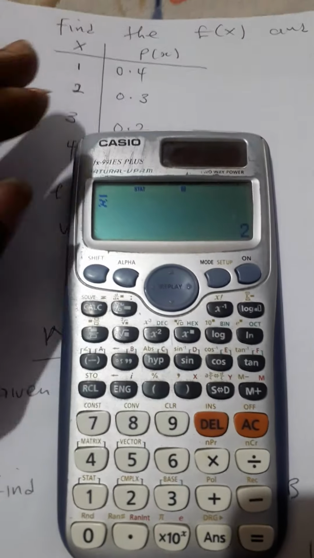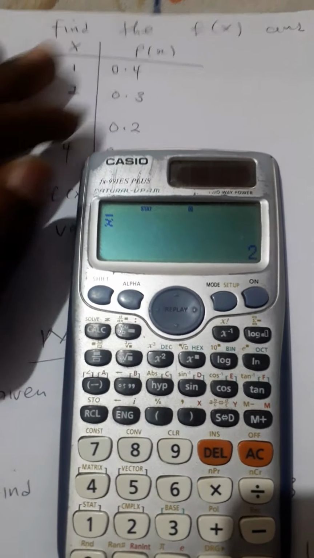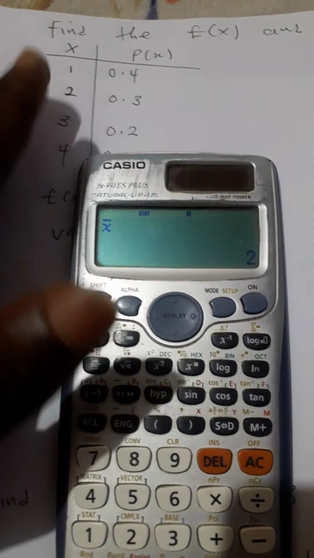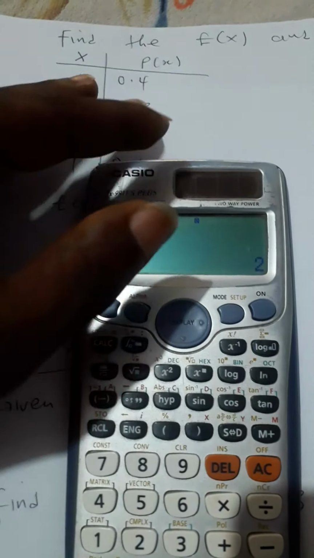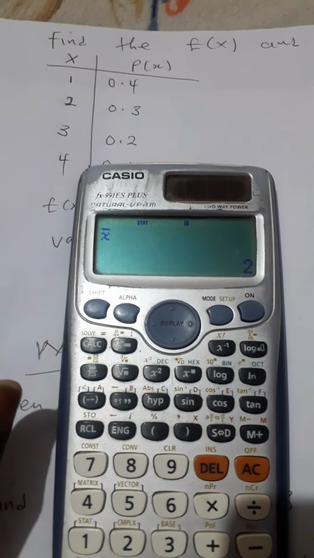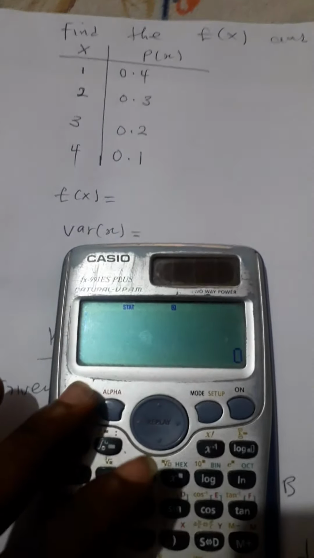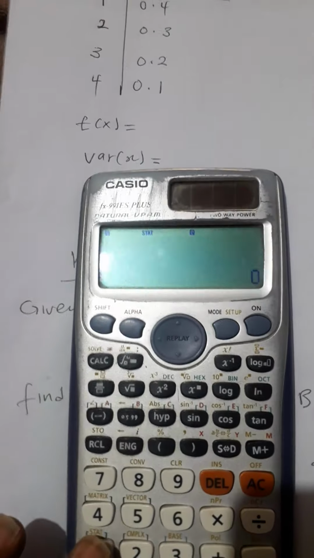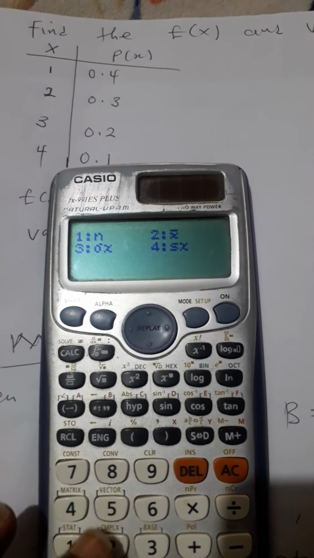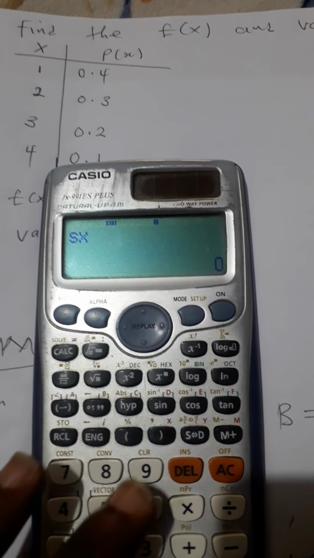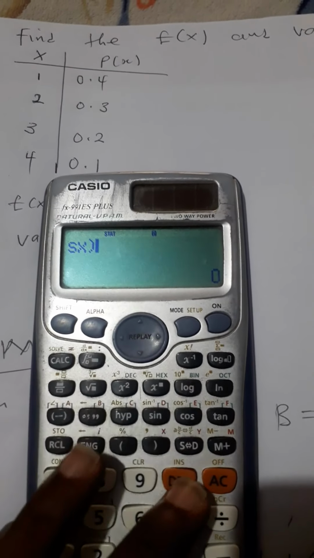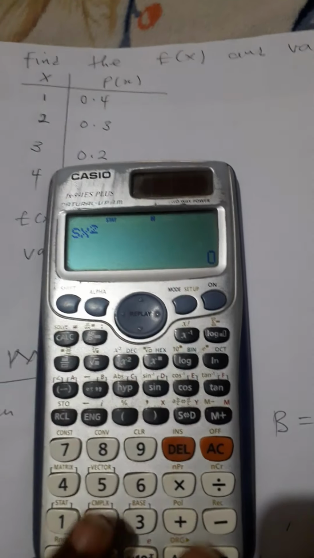Mind you, if you have a probability distribution, the expectation of x is the same as changing this to x and frequency, and then the mean of x will give us the expectation. So the variance is what? The standard deviation squared. So we find the standard deviation of this, and like I said, the 4 is for the variables that you want. So number 4, mostly go for the sample standard deviation. Like we said, the square will give us the variance.